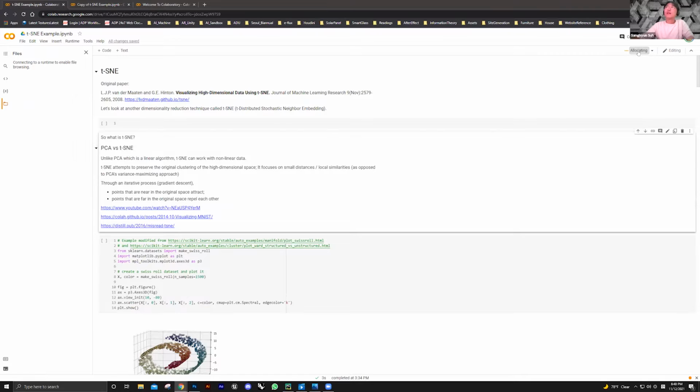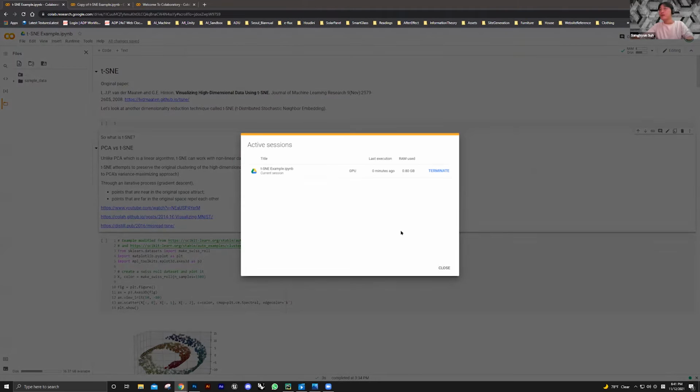Then you can reconnect. Here in the corner, you can connect to some remote location server of Google's, where there are a lot of amazing GPUs and everything. And once you click this arrow button and then click Manage sessions, you can see what kind of notebook is connected to the Google Colab.